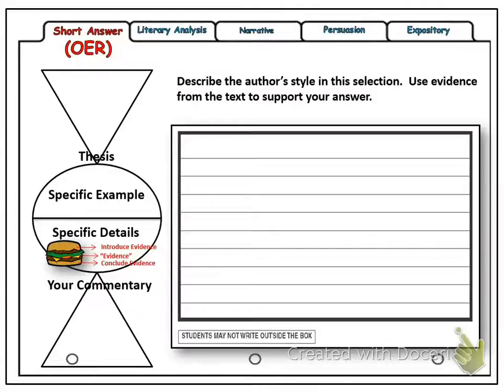Well, that's the same thing with the literary analysis. In math, have you been required at times to show your work so that you can prove your answer? That's evidence. In science, when you conduct lab experiments, are you required to take detailed notes to show how you arrived at your answer? No? I bet you are. It's the same thing in English. You read something and then you're asked to analyze it. Well, that's what we have going on in an OER.